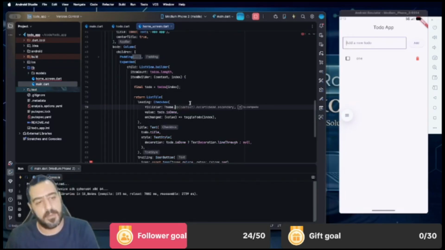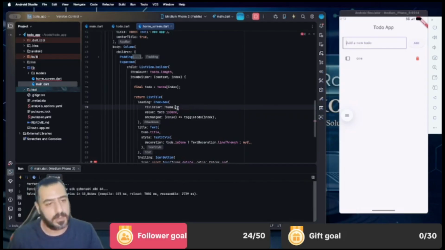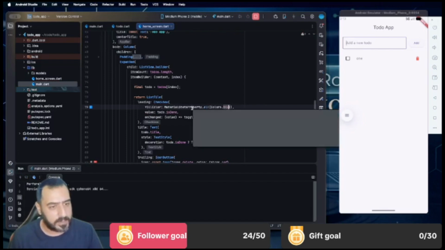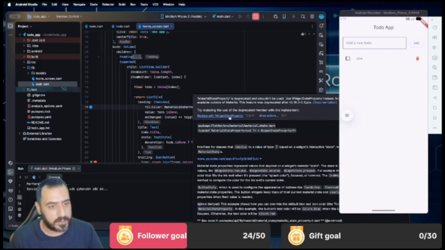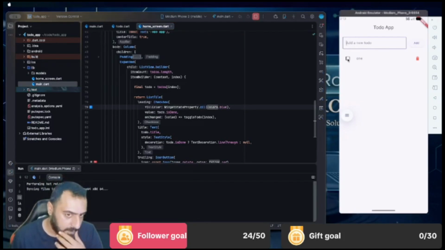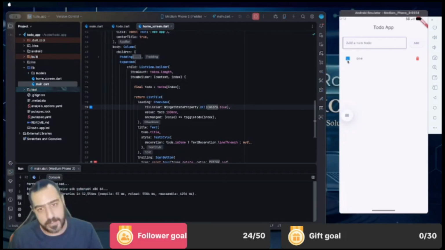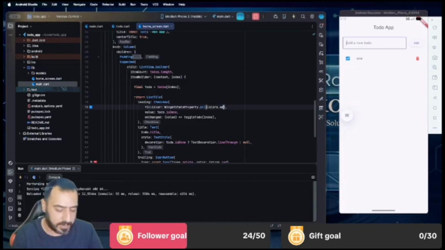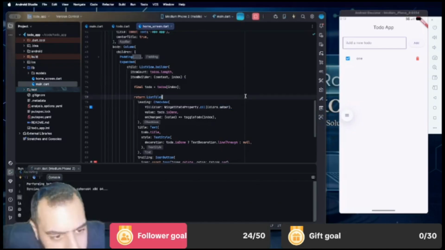Okay. Fill color. Material color is blue. State property. It's okay in the new widgets. So let's hot reload. Now it's become blue. Oh, yeah. And we can change it to something else if we want.